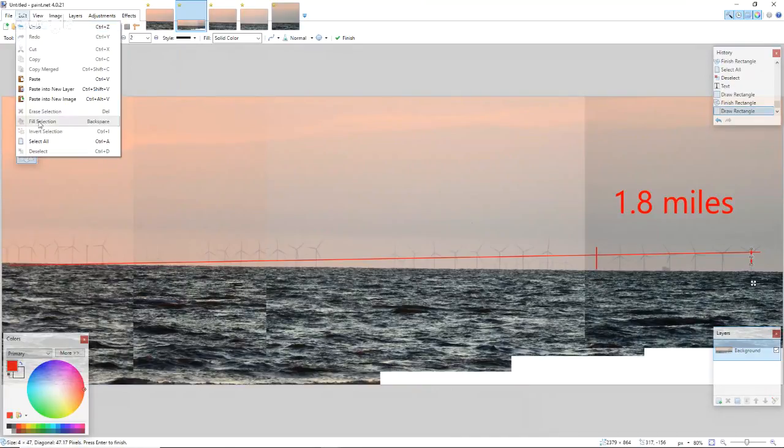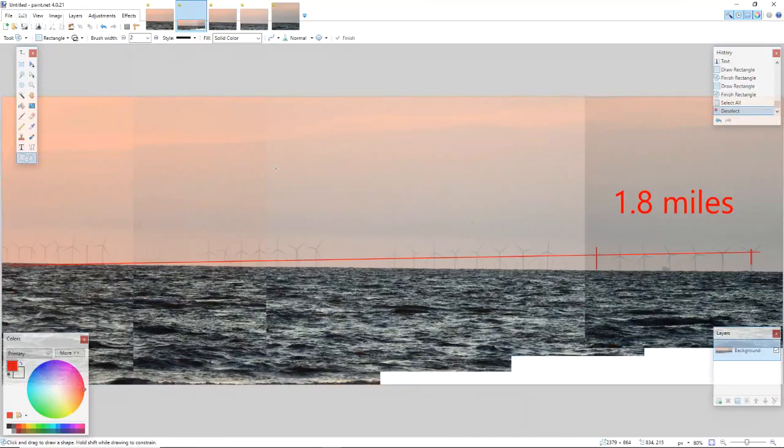Right, so now what we need to do is get a ruler and extend it and find out where it terminates. Looking over here at the apparent horizon, I would say that it terminates at this point here.